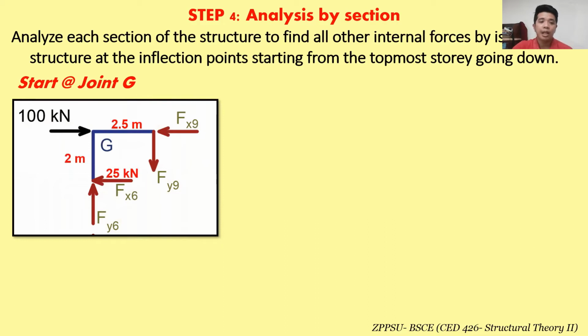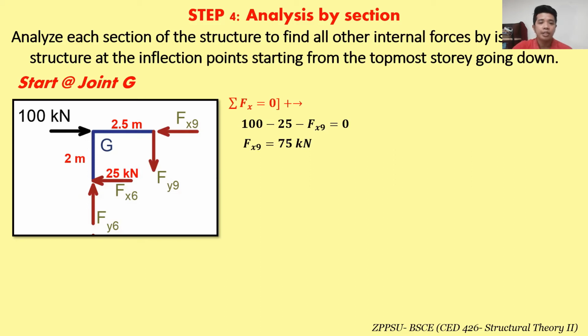Fx6. So meron na tayo niyan, the 25 kilonewtons. Known na yan. So madali na lang kunin yung Fx9, kasi just sum up the forces along X and then kuha mo na. So tatandaan lang lagi na pag pinutol nyo sa inflection points, moments are 0. Walang moments dyan. Only forces X and forces Y.